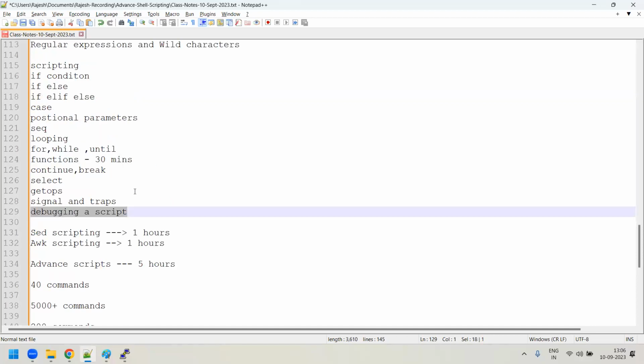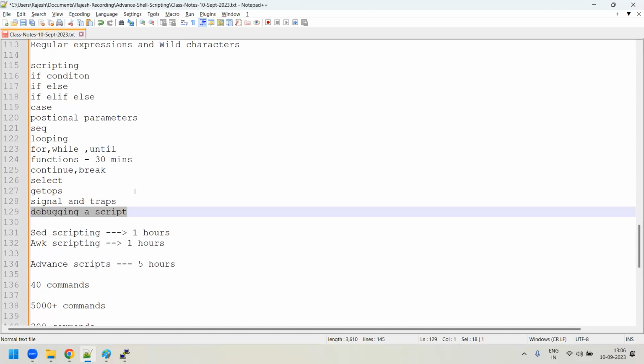So you need to understand the syntax. You need to understand how to use it and what conditions you have to use, and I will be explaining all those things, sir, so that you will understand the syntax. If you make any mistake in syntax, the script will never run. The script will fail. So you can understand that there is some syntax mistake I'm making. 90% of syntax problems are space issues only in shell scripting. So space plays a very vital role in your shell.